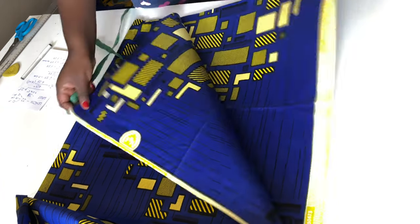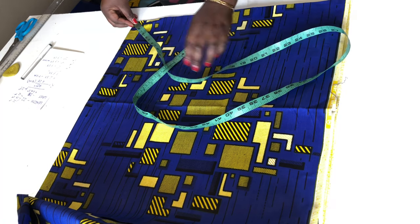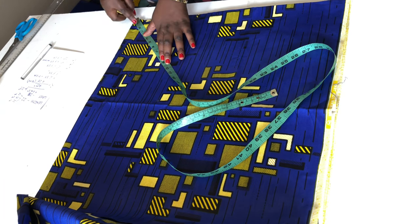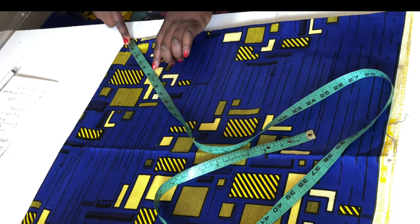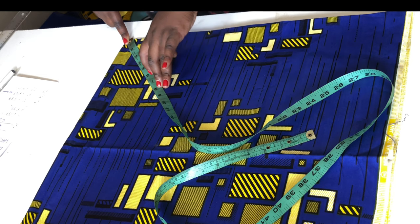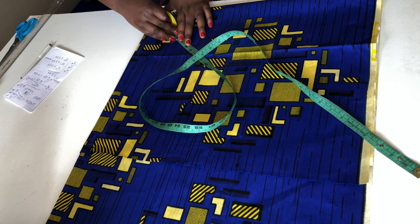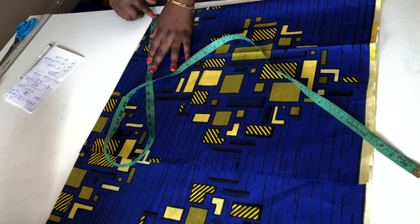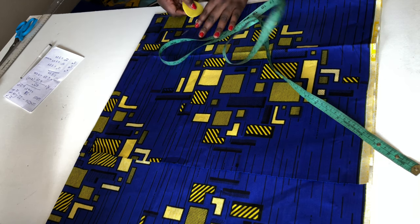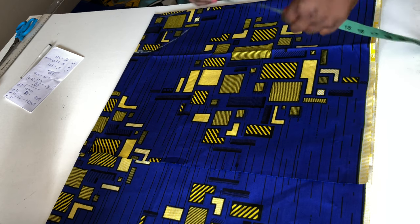We're going to be working with the material on fold, as you can see, which is folded into 4. To start off, we're going to measure out 5.87 and mark it off with the tailor's chalk. Once the points are marked out like that, just connect them together. That will serve as your waistline.